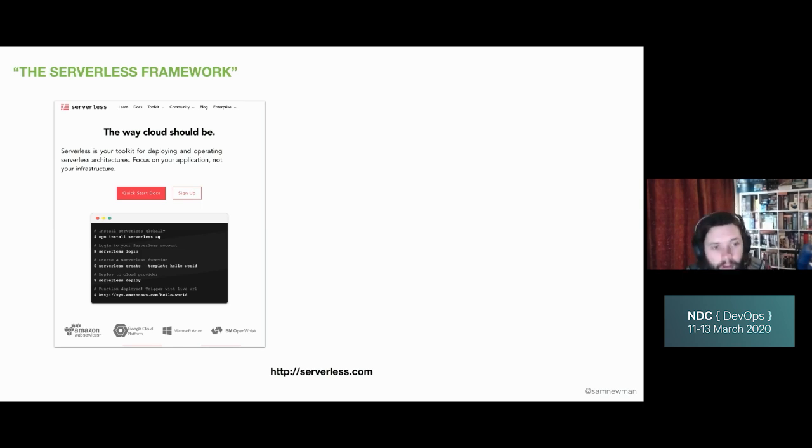The serverless framework gives you a really nice command line interface for packaging your software, deploying it onto these cloud platforms, and executing them from your terminal. You can pull down the logs, you can roll back versions and everything. It's a really, really nice tool chain for working with function as a service on AWS, Google Cloud, or Azure.